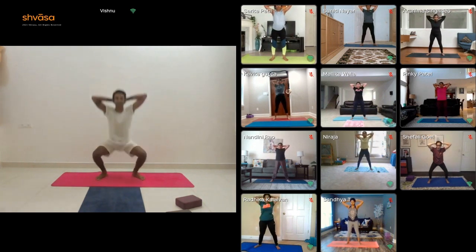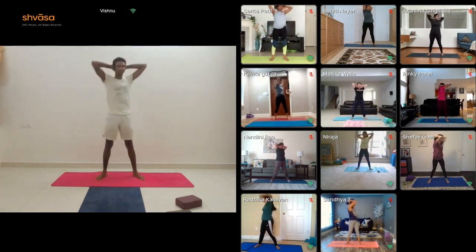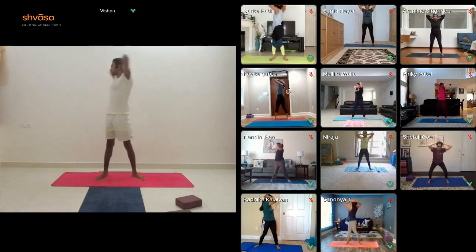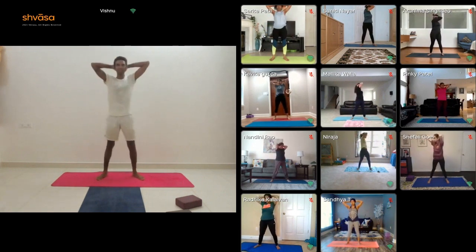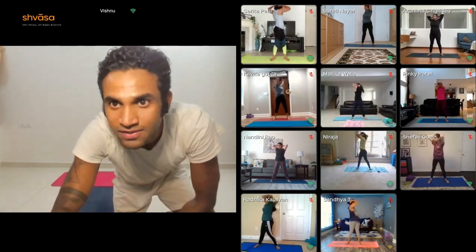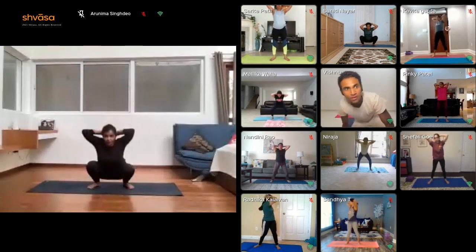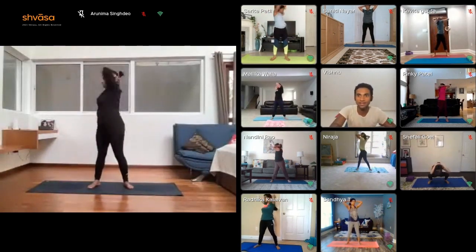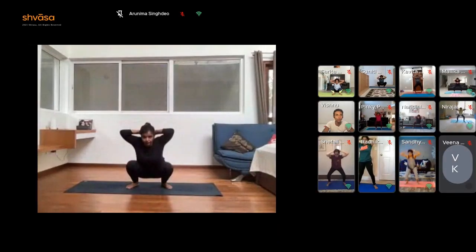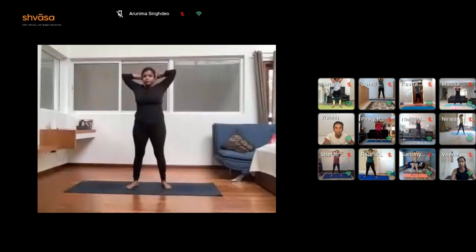Good, this is one. Inhale, squat. Exhale, twist. Good, two. Inhale, squat. Exhale, twist. Three, inhale, squat. Exhale, twist. Good. Four, inhale, squat. Exhale, twist. Five, inhale, squat. Move with your own breath. Exhale, twist. If you're just joining us, we are doing warm up.